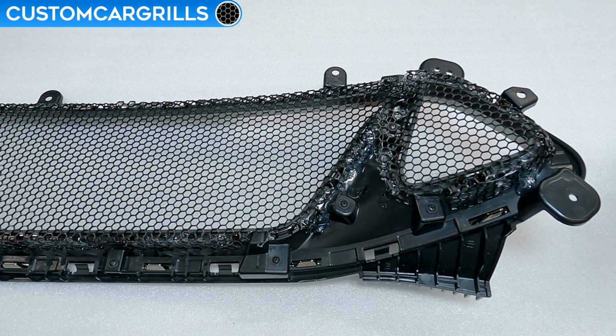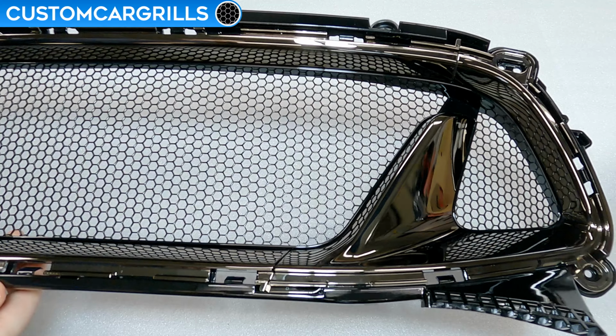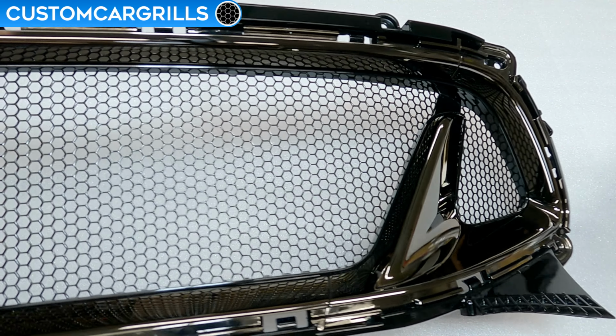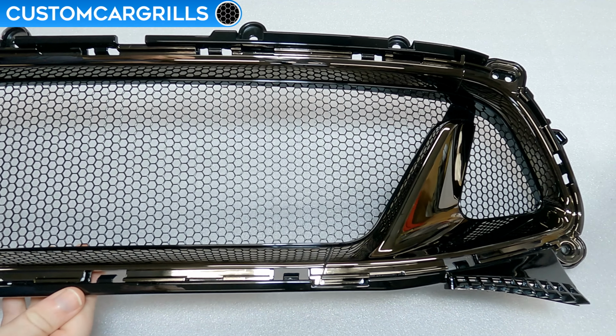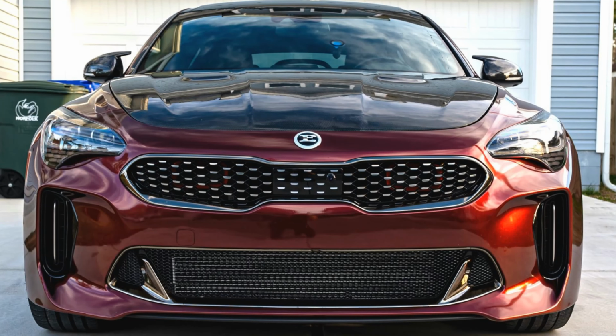The installation is now complete. Let's flip this around and see how it turned out. Oh wow, this looks awesome! What a world of difference this makes compared to the stock grill we started with. The black hexagon design looks seamless, and the new high airflow design should look sick on this car. Here's a render of how this grill should look like on a Stinger.